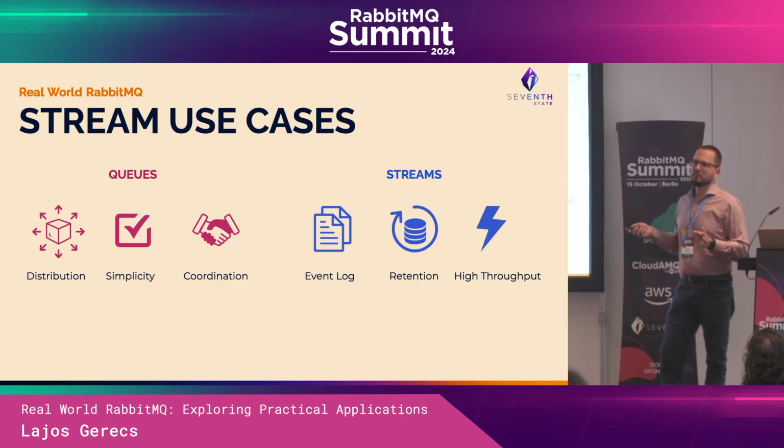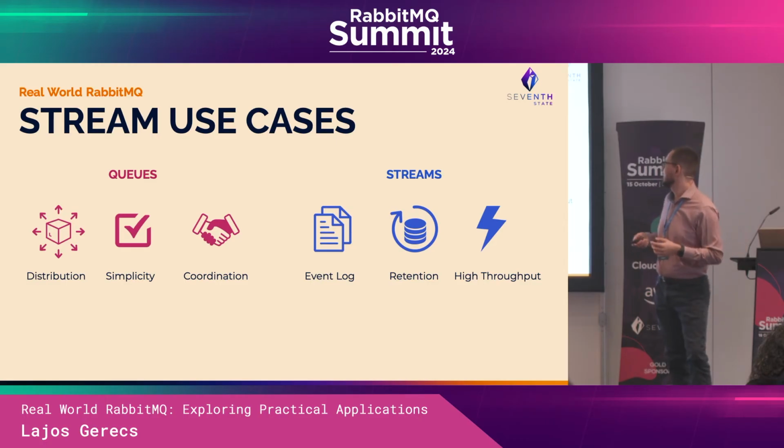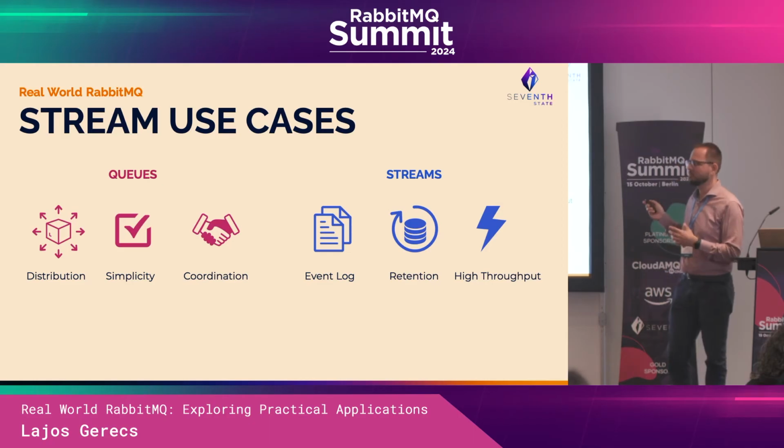Also, streams are very, very high throughput, so they are much faster than queues. What we see with our customers is actually they use streams from AMQP, right? If you read up on streams before, you see that there is a custom protocol for streams, but that's not something you have to use. I think many people just opt for using streams from AMQP, which is still much faster than using queues for similar purposes.